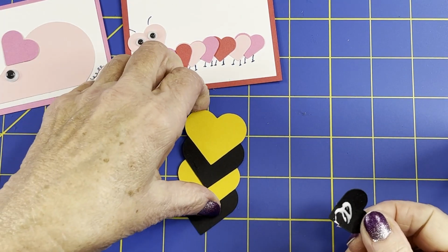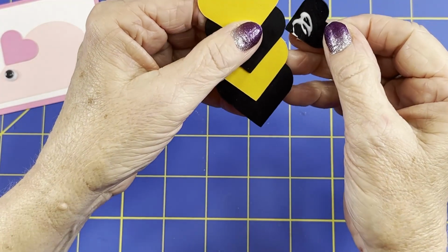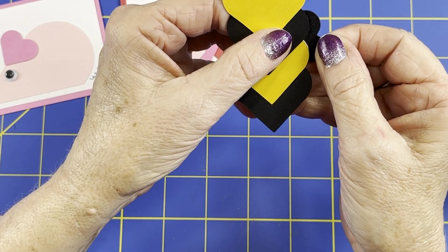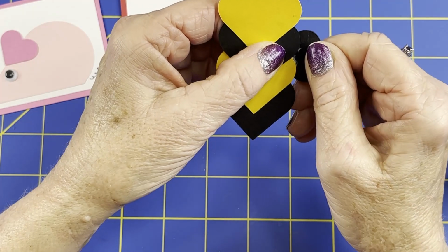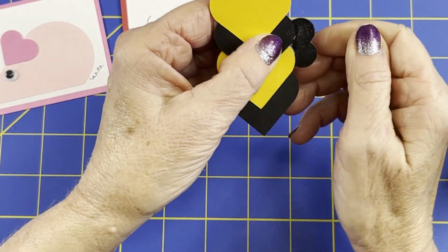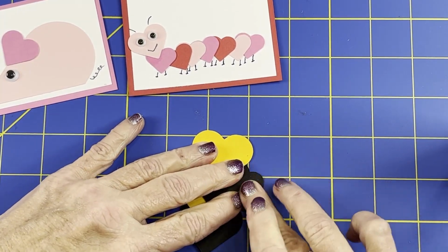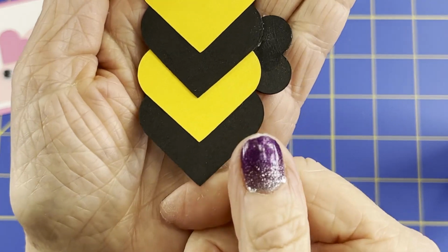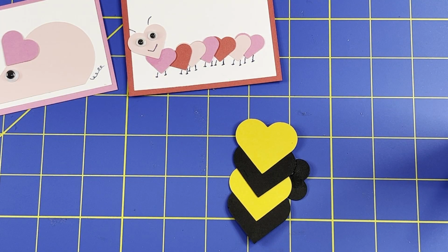And then we're going to stick the wings in between. I'll probably put a little too much glue on. Okay, so there's one wing. Okay, let's grab another one.